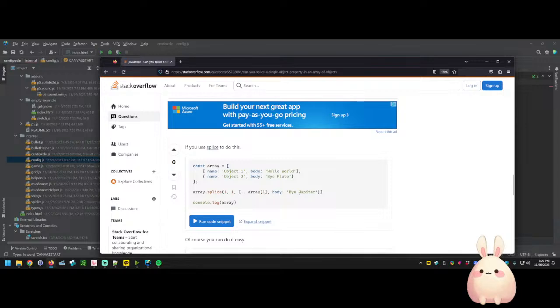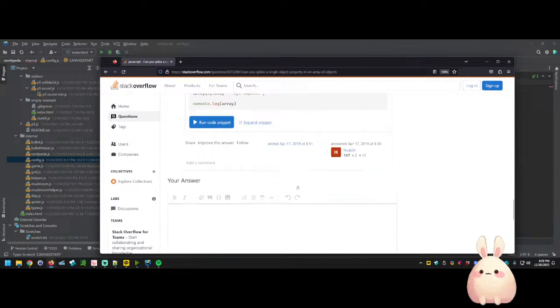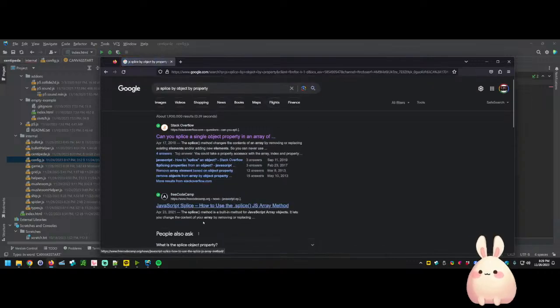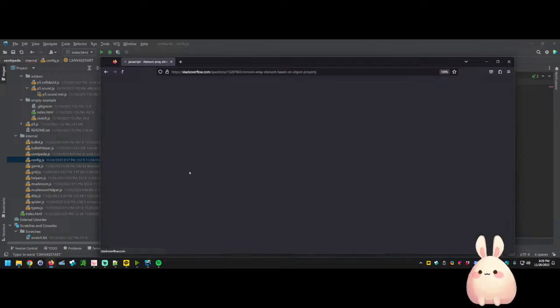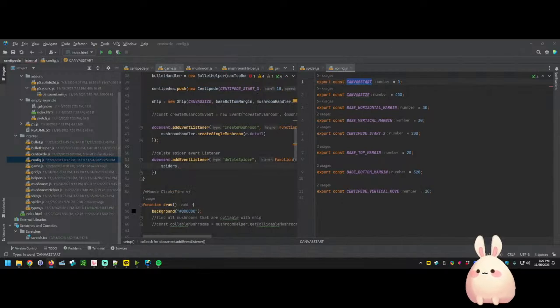This one array one. Splice object by property. I don't want to splice an object. I want to see, yeah, object filter. So I guess that'll be it.